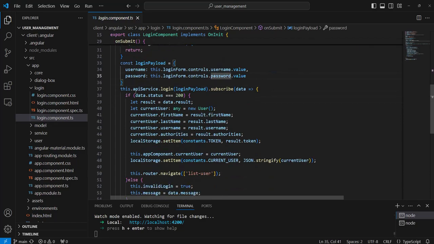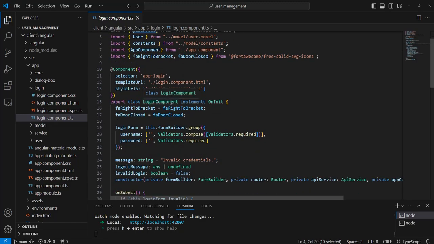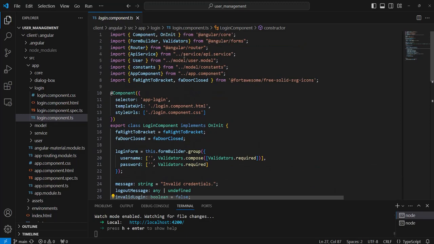Then let's pay attention to this. It calls an API service called login. Let's talk about that. This API service login, where is this coming from? If you go look at that, this API service is coming from right here. It is nothing but this reference right here, and if you follow that reference, it is that variable and that type right here. That's where this thing is initialized in the constructor.